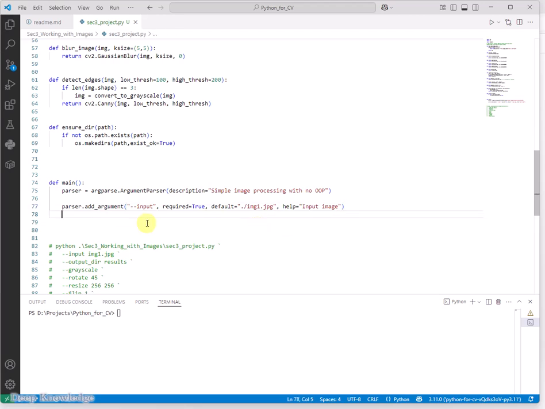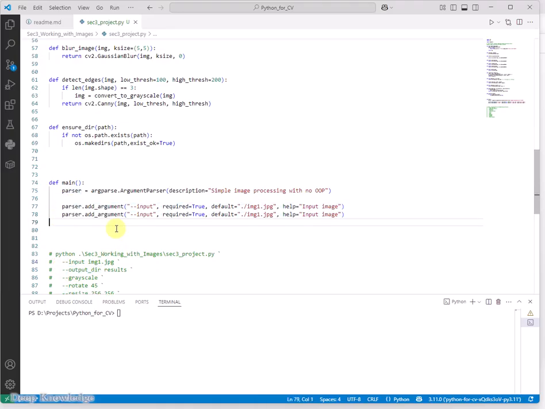And we need to add the other parameters like this. So let's say we copy, and sometimes copy paste is dangerous, but let's do it like this. For instance, required parameter, we can also remove this required parameter. This is just to show you what we have. And we need to create the default folder for the result.